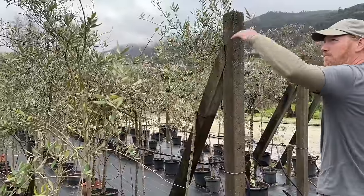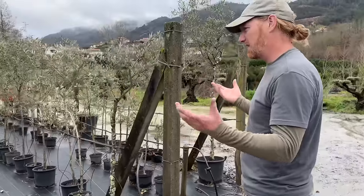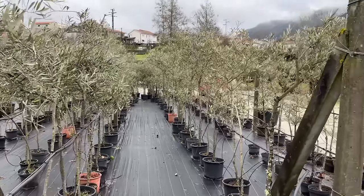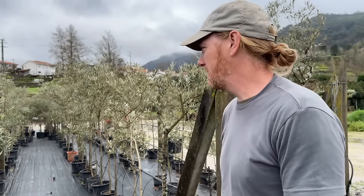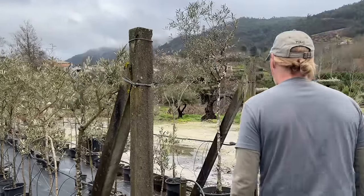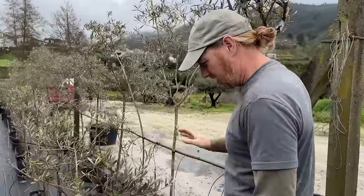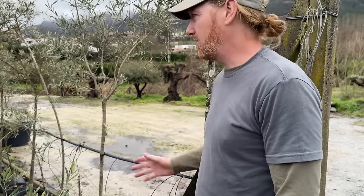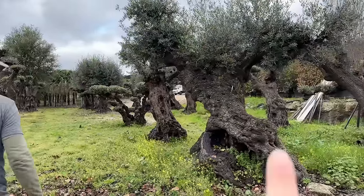They're great, aren't they? They're not as enormous as I was thinking they were going to be. No, but you get olives from that next year. Yeah, that's a tree that's probably going to save 4 or 5 years of life. Because it's ready-made, isn't it? That looks lovely. They look great. These are the ones that we would be buying in other shops, about that big. So these ones are a bit bigger. But look at those. Wonder how much those are. Well, has that got a price tag on that one there?